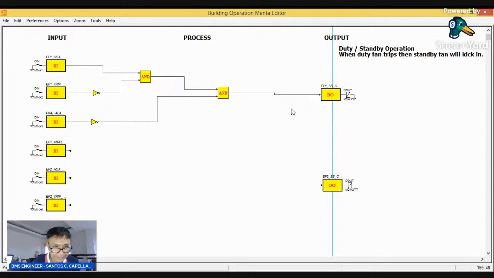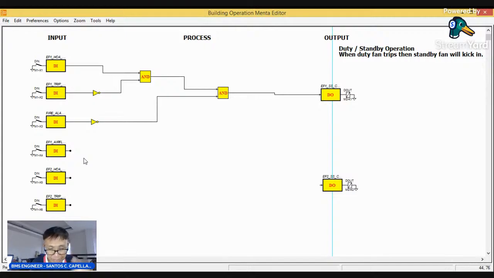Now my EF1 control logic is done. For the EF airflow, it will be used for monitoring. Later, when we develop this control logic program, we will be using this one also.